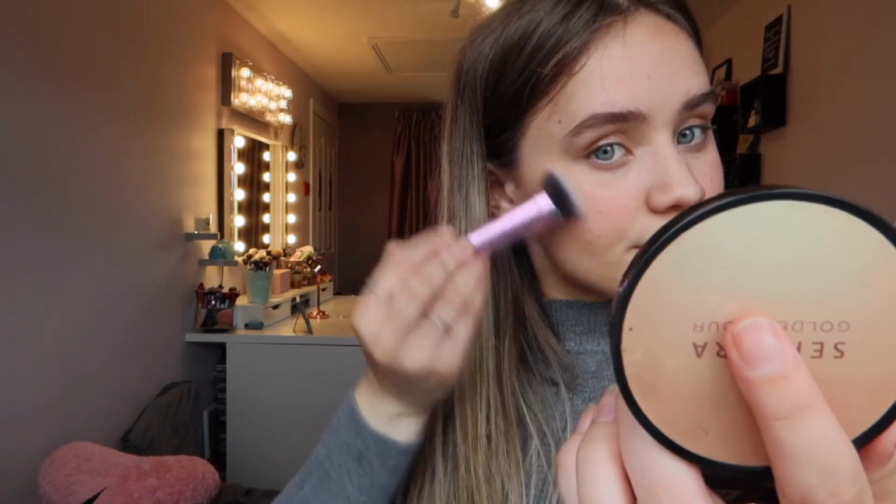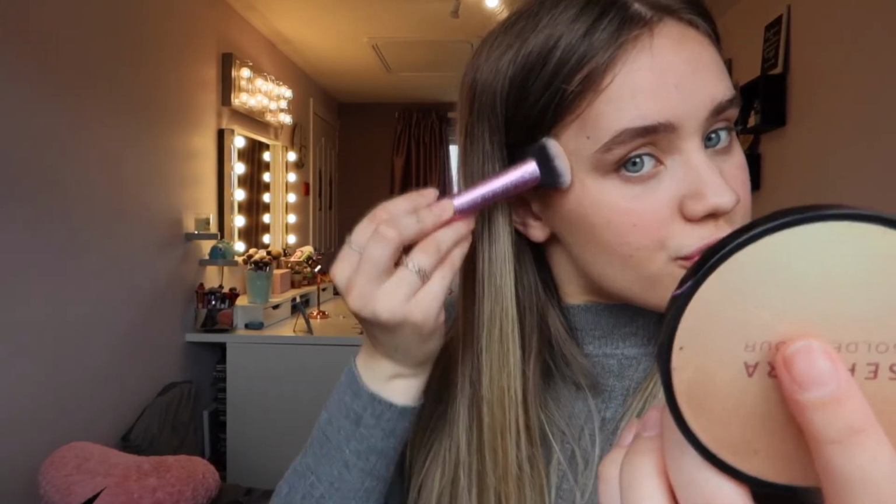So that's now on. The final thing for me to do for my actual face part before I move on to my eyes is my highlight. And as I said, I'm going to use a fan brush. I'm going to use this Sephora highlight because it's one of my favourites. I'm just putting a little bit on just to give an extra glow, just to help finish the look.